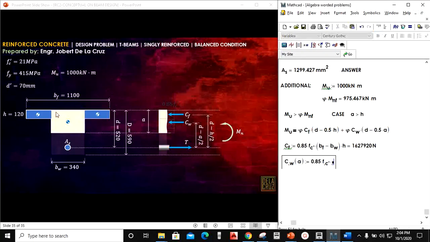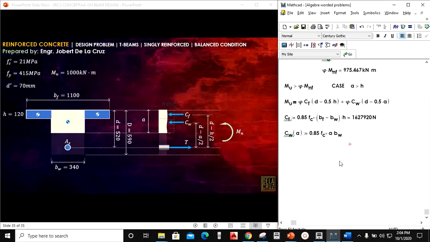Ano yung area for the web? That is, of course, yung A, which is yung hahanapin natin, multiply ko siya by the beam width. That one. Okay? Klaro ba? Don't misinterpret this one, ha? That is a function. Para, I will just substitute that one dito, then automatic na siya makuha sa MATCAD. Sa inyo, manual talaga yung gagawin nyo. For me, I am discussing the principle here, so I don't need to do that manually. Okay? Please understand this one.